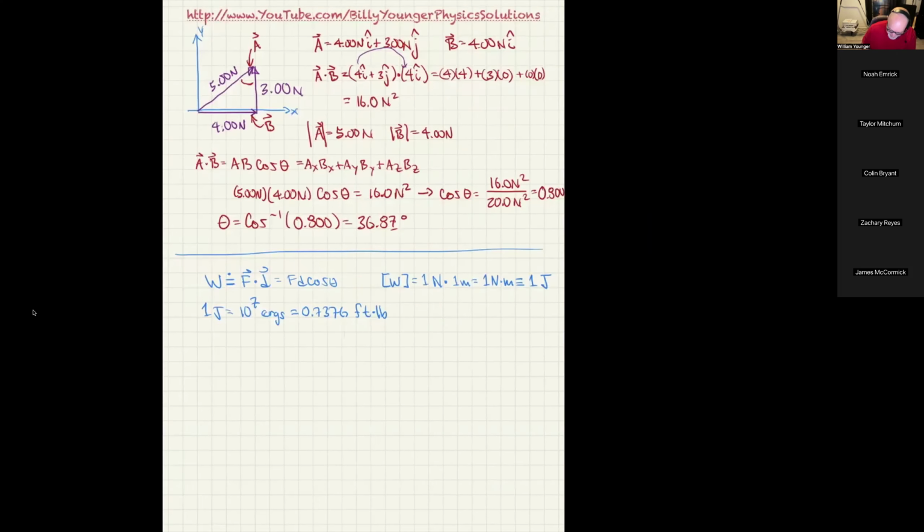All right, so let's look at example 7.1. Again, if you have your book open, this is really helpful, but I'm going to read it anyway. It says a person pulls a 50 kilogram crate 40 meters along a horizontal floor by a constant force FP equals 100 newtons, which acts at an angle 37 degrees as shown in figure 7.3. The floor is rough and exerts a friction force of 50 newtons. Determine A, the work done by each force acting on the crate, and B, the net work done on the crate.